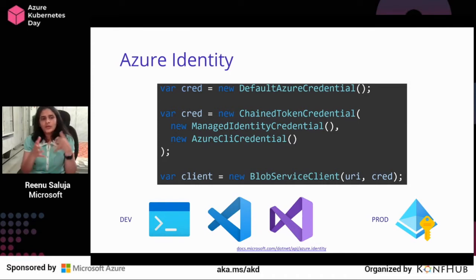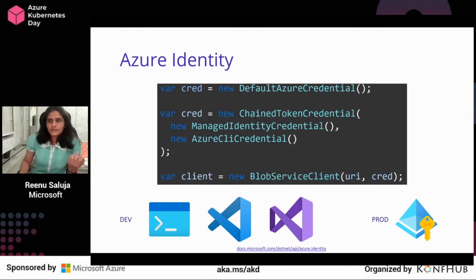So once you have already logged into Azure CLI or using your IDE, these are the configurations that get stored. So in a set of developer, these are already available, and it's an opinionated way to build. And it's a chain token credential, which you can see on the next line.